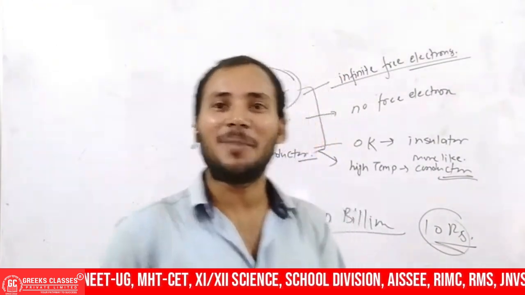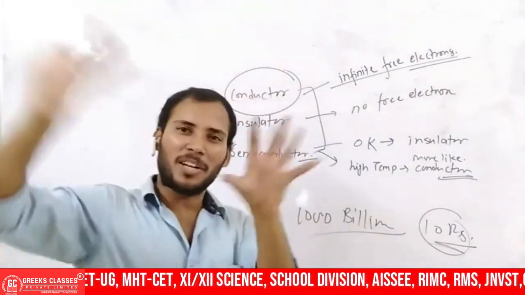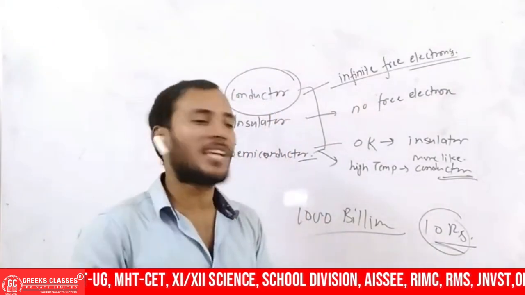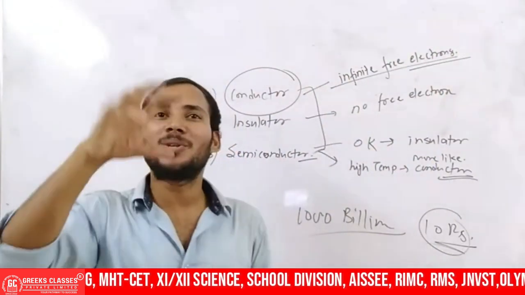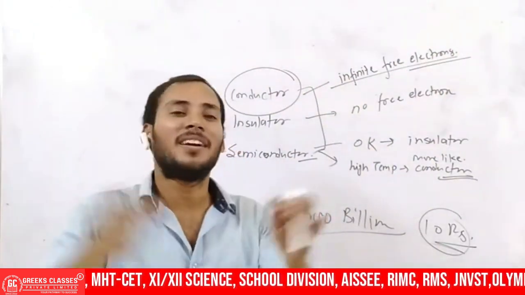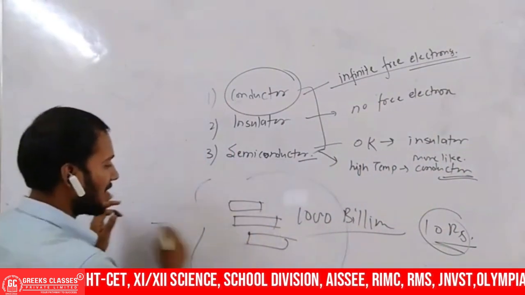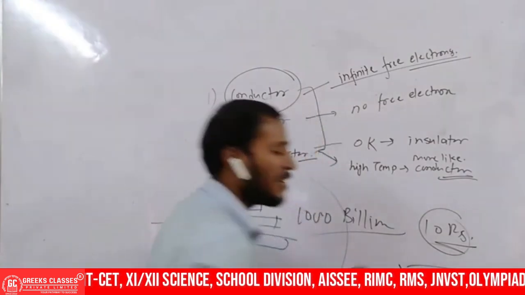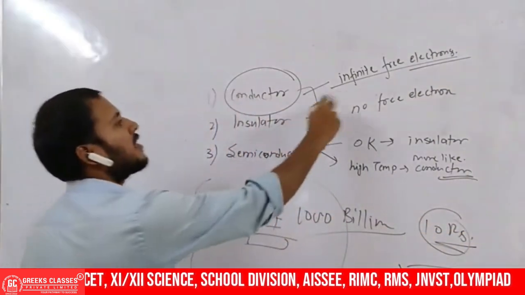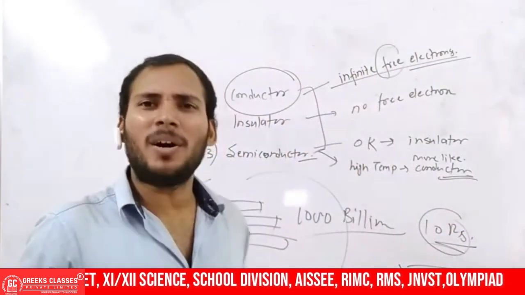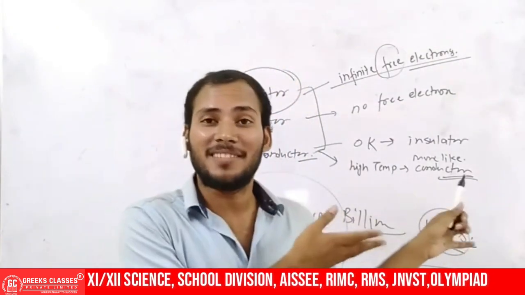Then some another guy will come. Whoever comes, or a blow of air. Let us suppose air is blowing at very high speed, and the villa's windows are open and notes are filled inside. The air will blow through the house and so many notes will get out of the window, 10 rupees notes, 100 rupees notes, 1000 rupees notes. So this is the situation of conductor, free electrons. There is no one to attract these electrons. Whoever comes and says, give me some electrons, take it, finish.